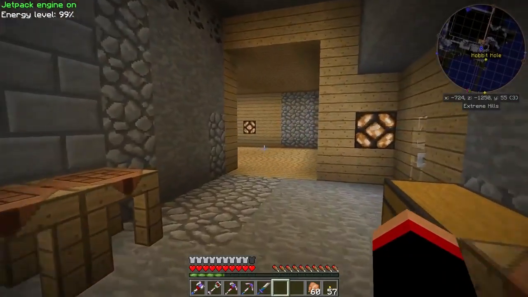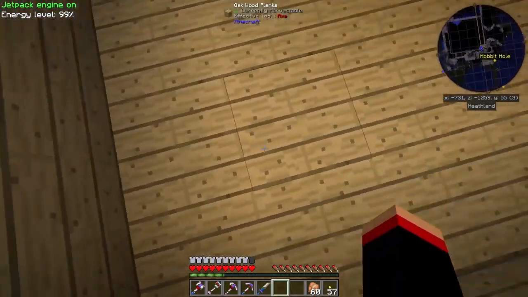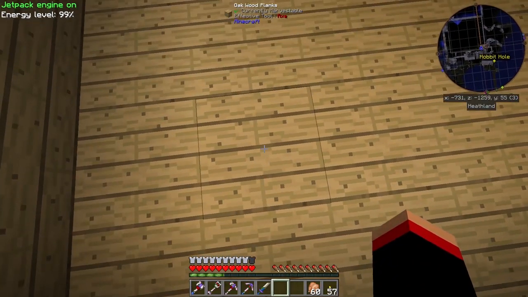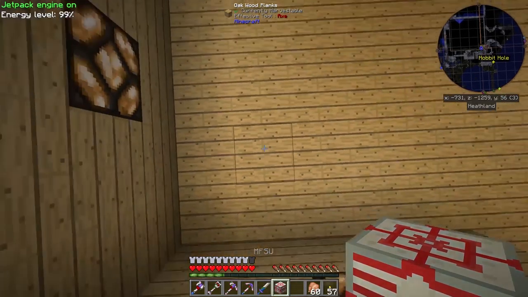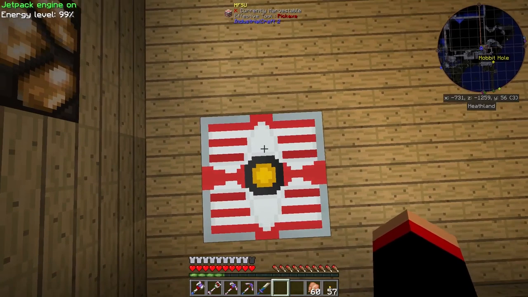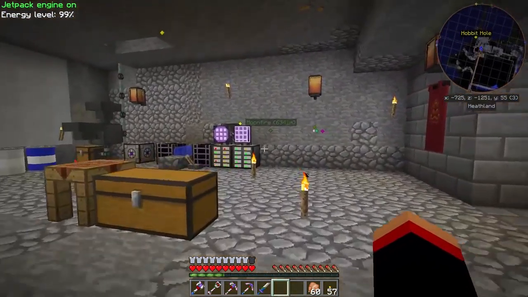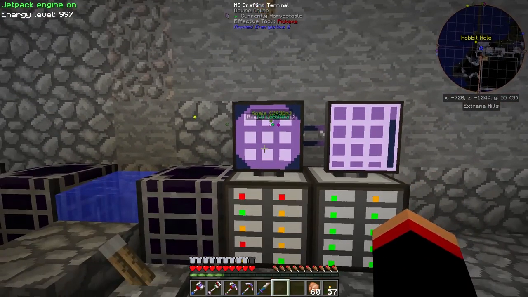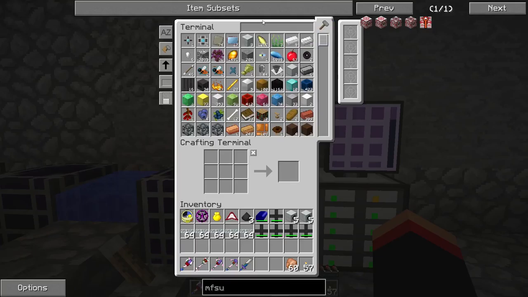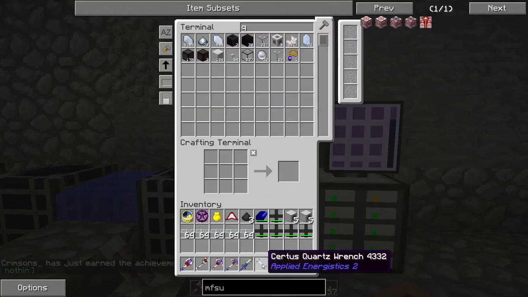All right, so I want to put this in this back room, and I think it would really be nice to put it right about here in the back. All right, let's see. Okay, now, oh, foo. You know what I didn't do? I should have done this. Come on in here. We need our quartz wrench just in case.